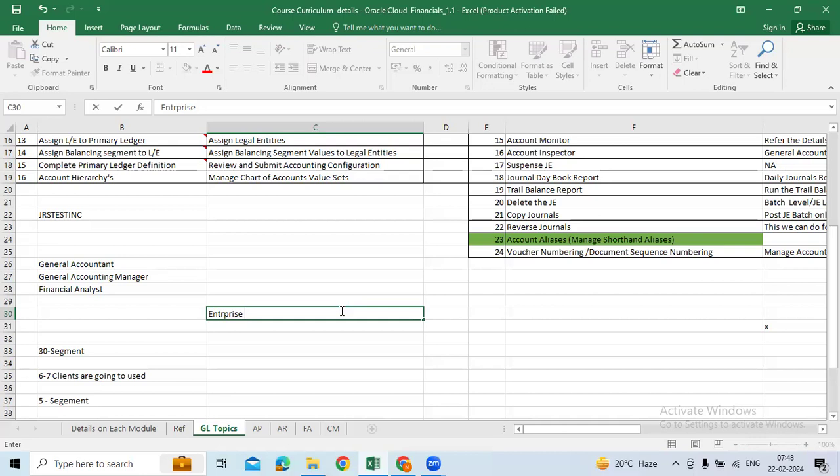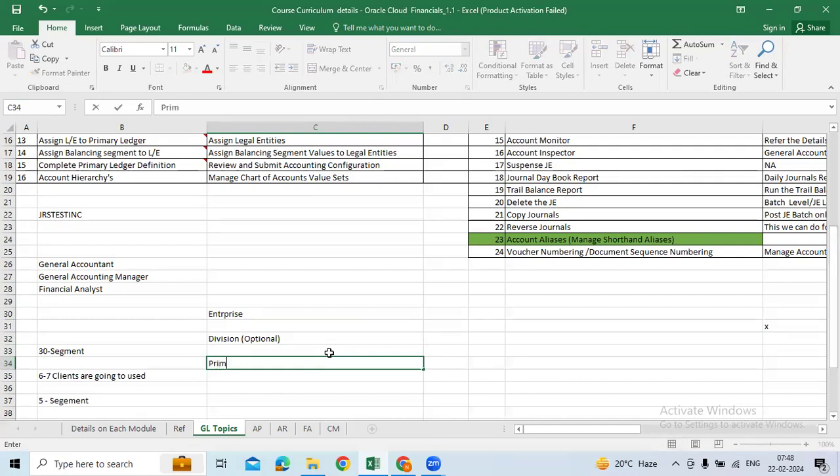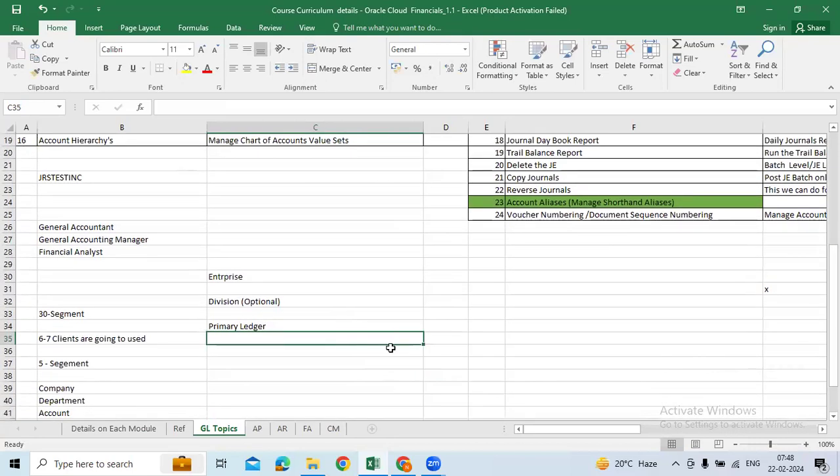Okay. So basically, when it comes to enterprise structure, let's take enterprise. Then later, under it, division. Of course, it's not mandatory, it's optional. Then later, primary ledger. I'm giving a simple definition, guys, so you can understand better.